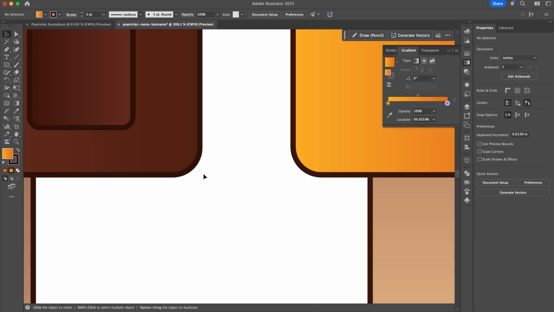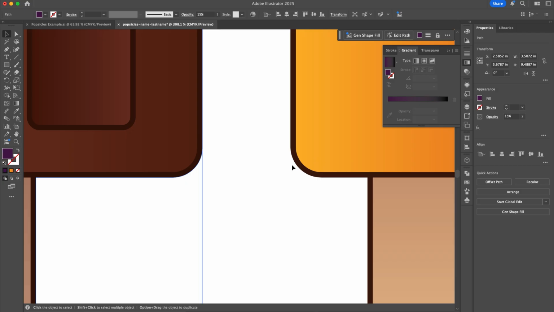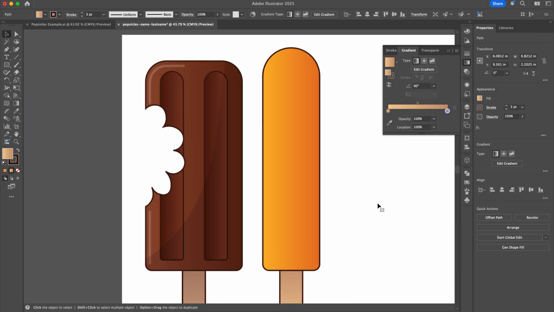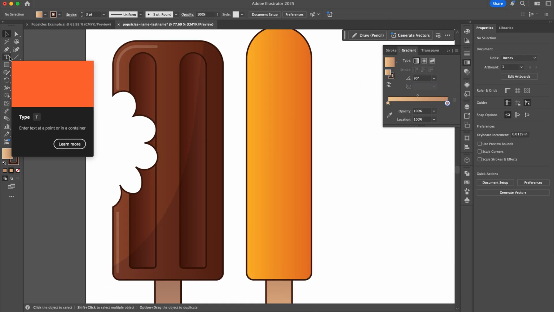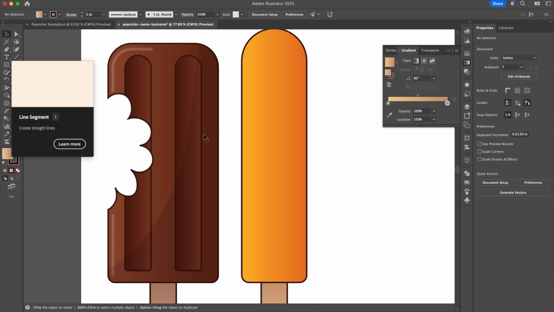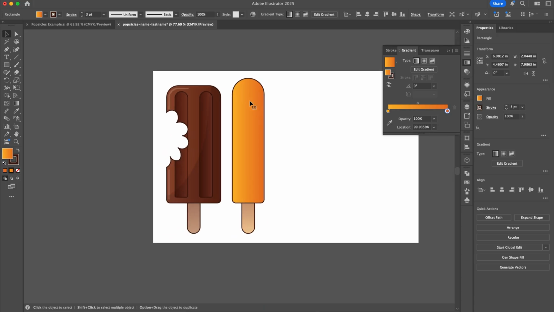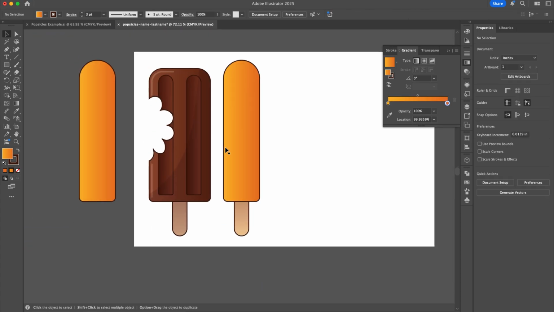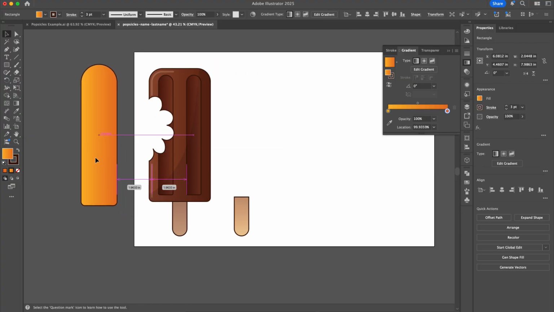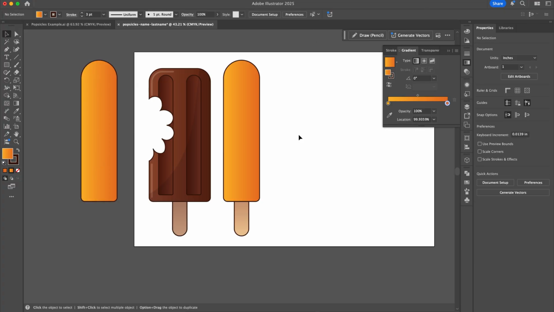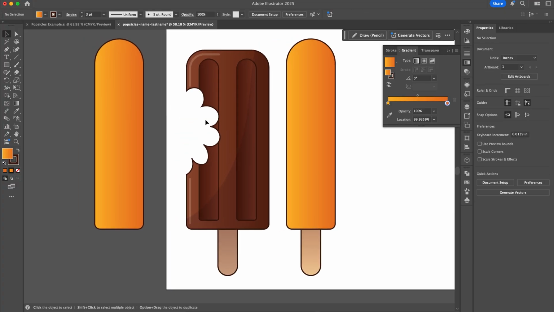Now, one thing is I want to keep my colors consistent as I go through. So to do that, I'm going to make sure that I just leave my stroke as that dark brown. I don't want to make that a different color. What I do want to do is add our chocolate sauce to the popsicle. So to do that, I'm going to first off duplicate this in case I need this at any other point down the line. So I did that again by dragging it while holding Shift and Option. Let go of your cursor first, then let go of Shift and Option. That'll make sure it duplicates. Or you can just hit Command C, Command V.